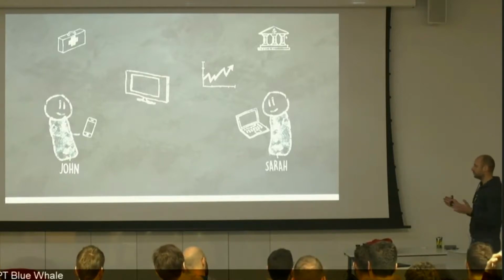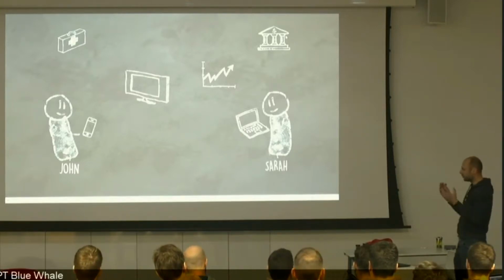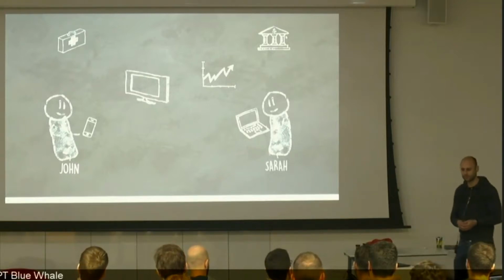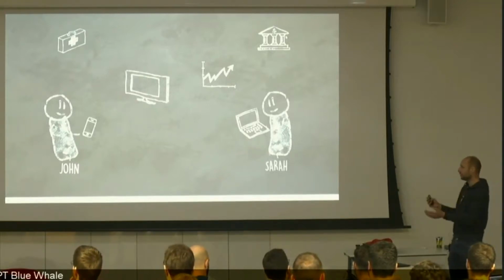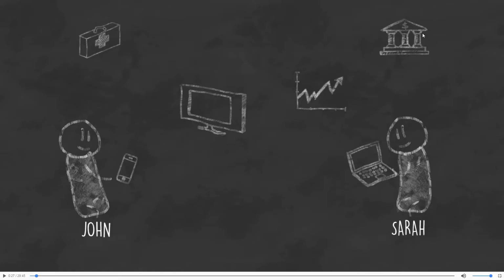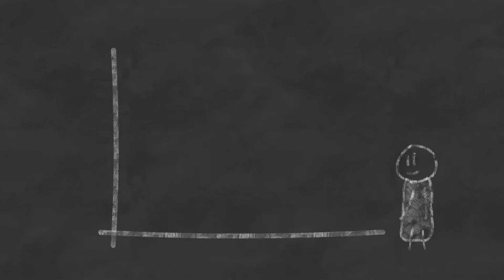That's great, but we need to be able to differentiate the Johns from the Sarahs. How are we going to do that? We already have a huge amount of betting data in our database. It's about trying to find which ones are the Johns and the Sarahs. And now Sarah is going to show us how we can do that.